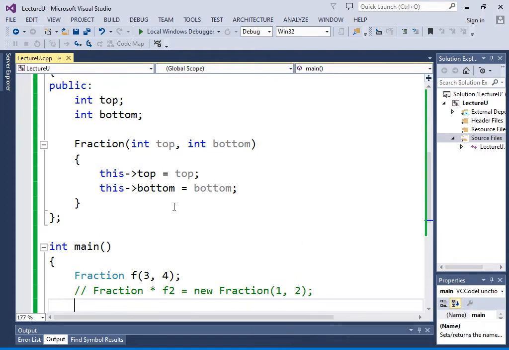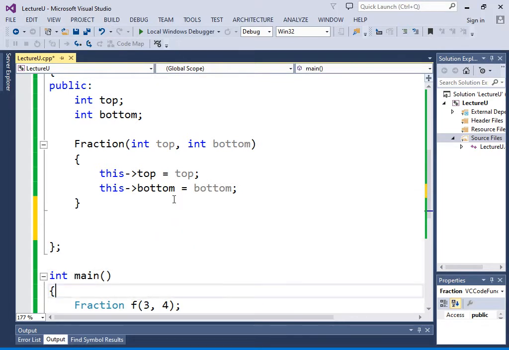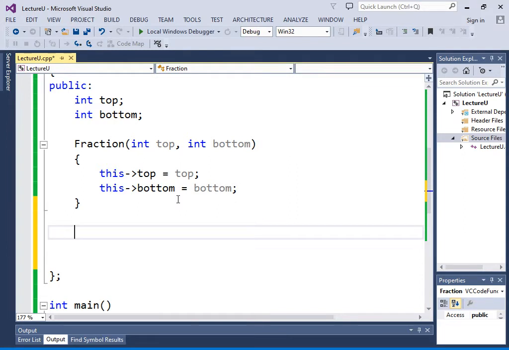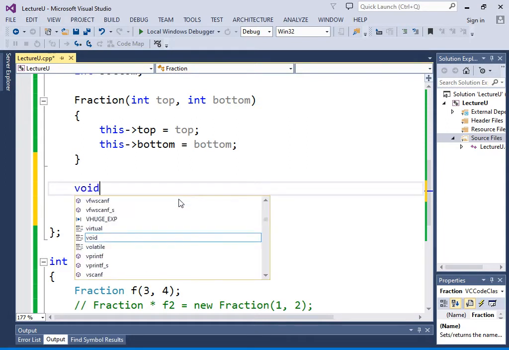A couple of things I'd like to do. One is I want to add a method that'll print it. Just do a cout. Or we can do a function. So here's what we're going to do. It's going to have a function which uses cout. And a function that's part of a class is called a method. It doesn't need to return anything because it's just printing.